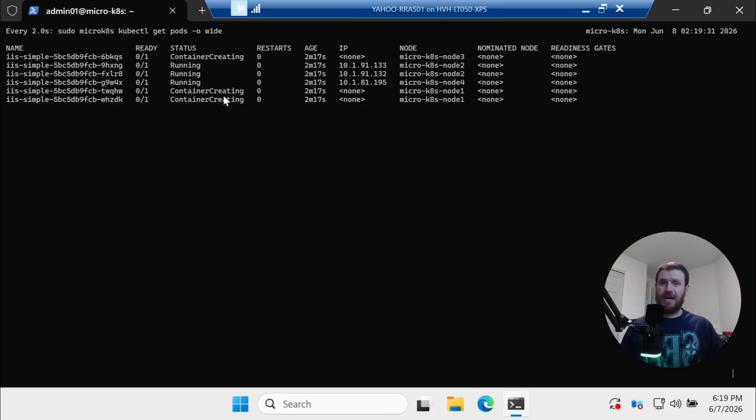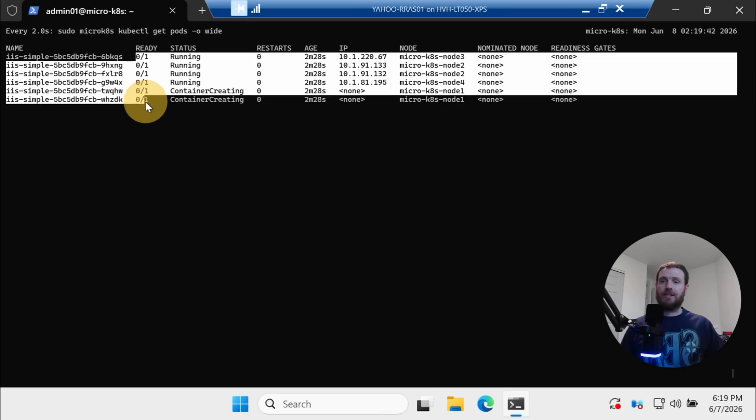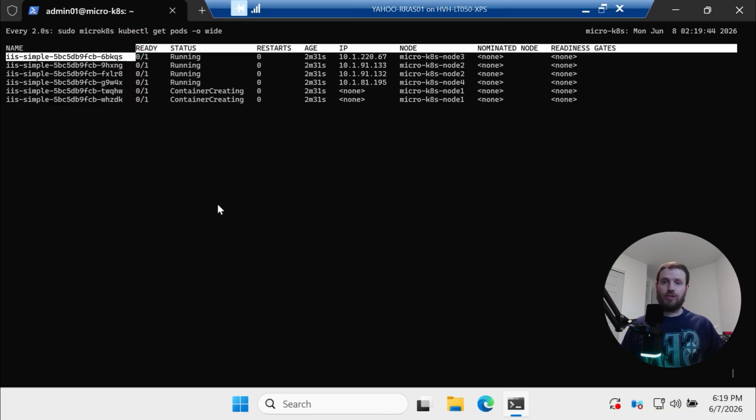Excellent. So we've got some statuses changing from container creating to running, and they're getting IP addresses and stuff. And so we want this ready status to change from 0/1 to 1/1.